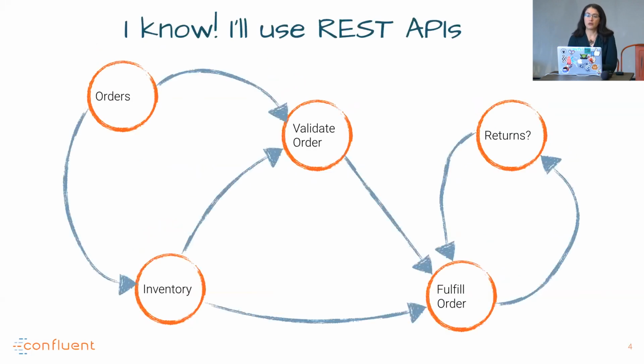So most of us, when we're presented with microservices as a reality in our life, we say, oh, I know, they'll communicate with each other via REST API. So basically, if my service needs to get some piece of information or it needs another service to do something, you basically call an API that the other service provides and say, hey, do this thing, or hey, do you know about that thing?